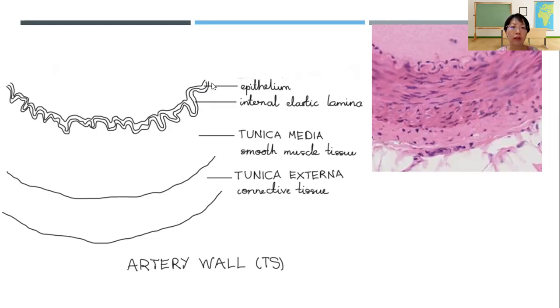IEL, good. The labeling wise, I don't like it: tunica media is not correct, tunica externa is not correct. So are you asking me to choose between these two, which one is correct? Every time in an exam, if I can see there are 2 answers, 1 correct, 1 wrong, overall wrong. No need to think already. Because you're giving the answer for the examiner to choose. That means you're not sure. If you're not sure, how can I give you mark? So you cannot write tunica media and tunica externa because you need to give the name of the tissue. Connective tissue is correct. Smooth muscle tissue is correct, or smooth muscle alone is also correct because muscle is tissue.